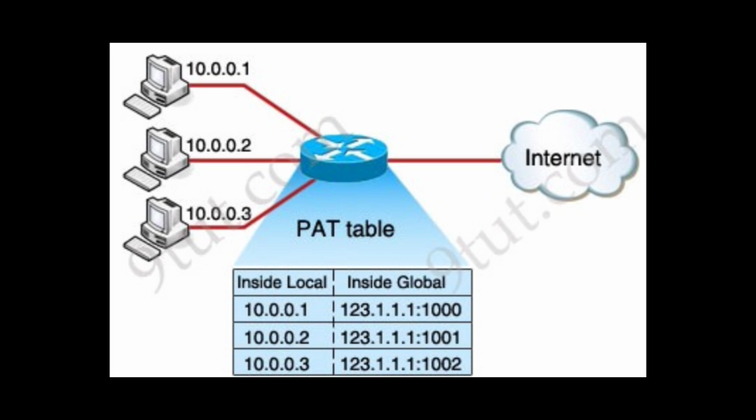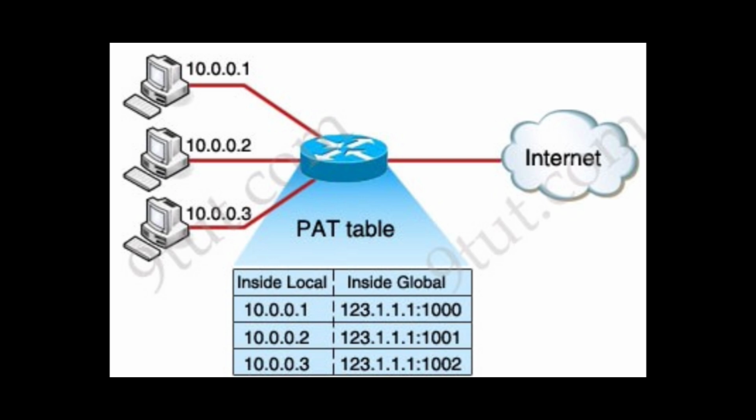Now to solve these two problems, another feature of NAT can be used: NAT overload, sometimes called port address translation, that is PAT. It permits multiple users on a local area network to map to a single IP address with different port numbers. Therefore, it's also known as port address translation, that is PAT. When using PAT, the router maintains unique source port numbers on the inside global IP address to distinguish between translations. In the live screen, you can see this. In the example below, each host is assigned the same public IP address, that is 123.1, but with different port numbers.